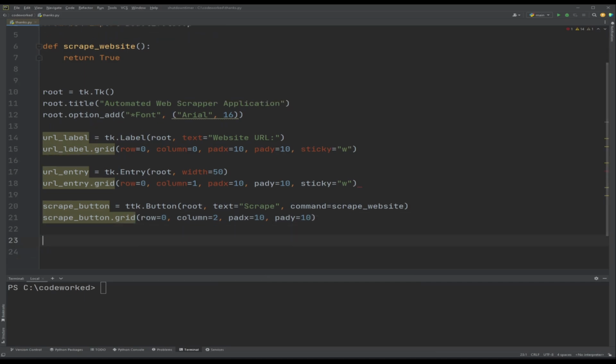Now we have to add a text area where we will show the output.